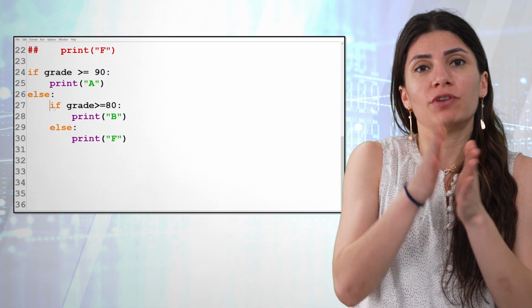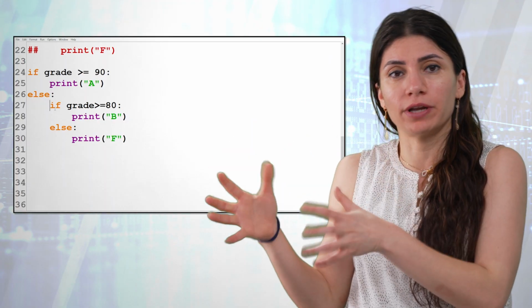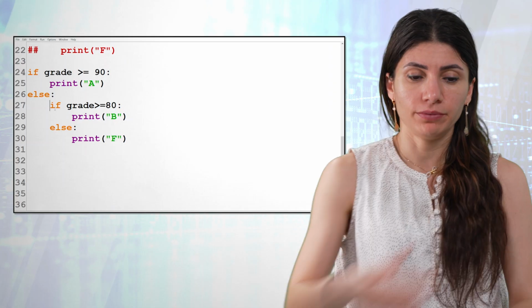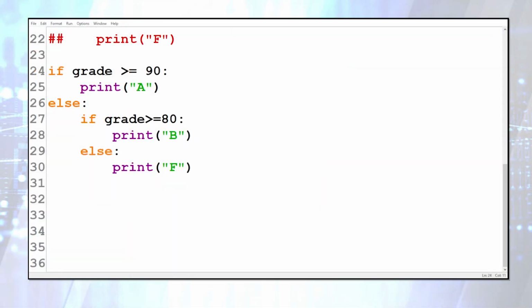That is why we are calling it nesting. You're nesting one inside the other one, so you have to follow rules for each one of them. So we have one for A, one for B, and then here we get to another else. So I'm going to say if now grade is greater or equal to 70, then print C, and then we are going to have an else for this one, and the else is going to be an F. Now we have three covered, A, B, and C.